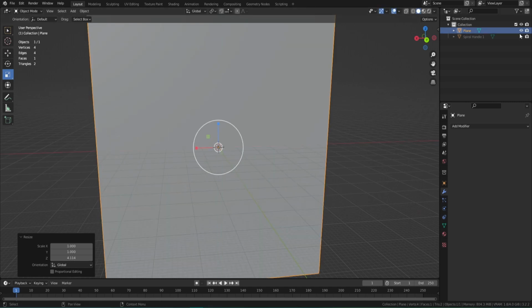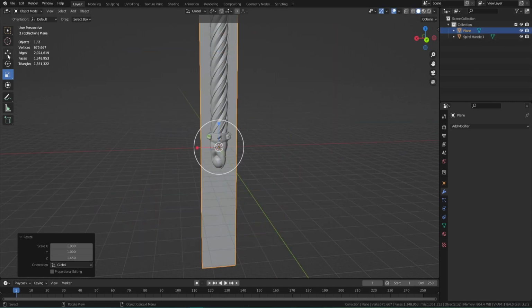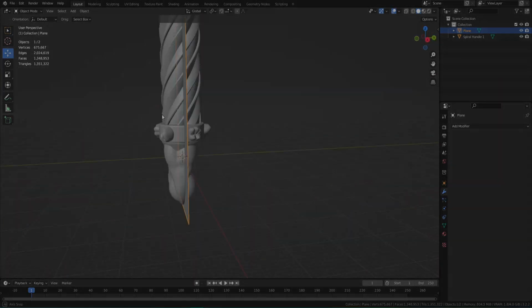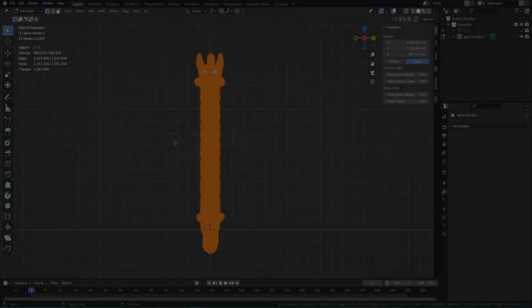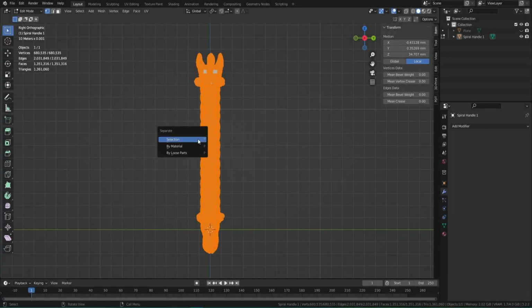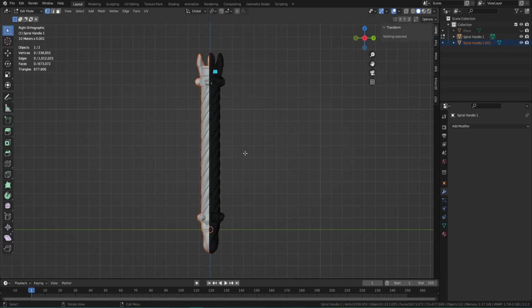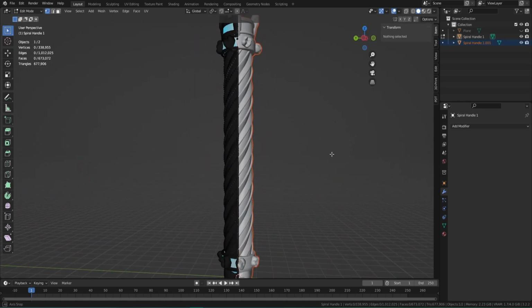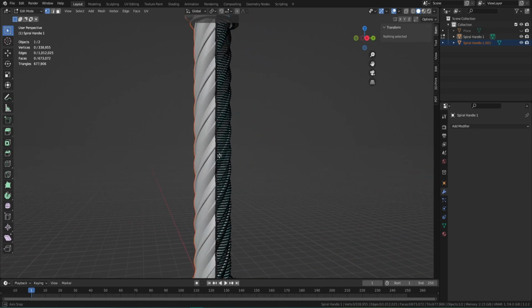part of the wand. Now I've just got a plane, so this is just a plane that I've imported. I've got it exactly in the middle of this on the Z axis, and then once I give it a little bit of thickness, 0.001 millimeters, I can do a Boolean cut, which means I've cut this exactly in half, and now this wand is in 2 sections.